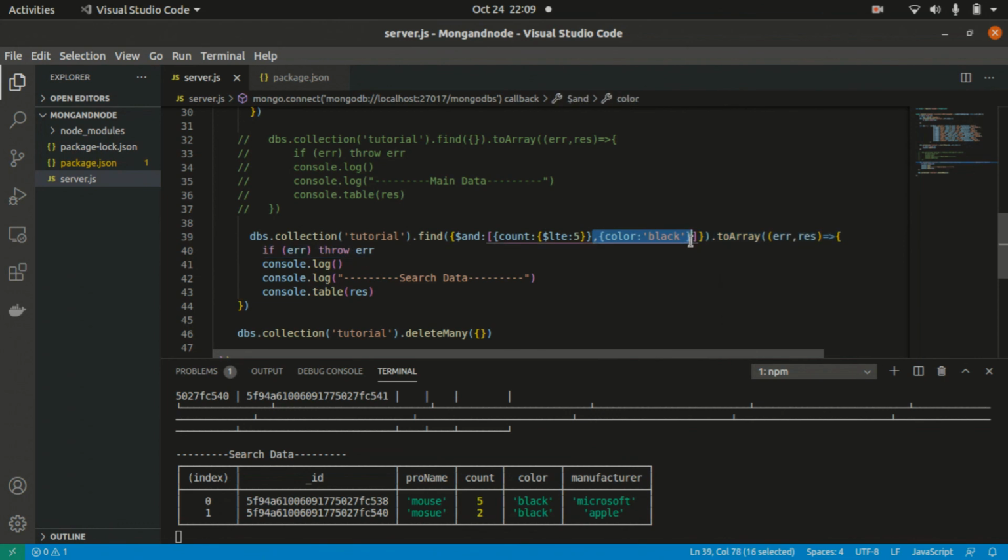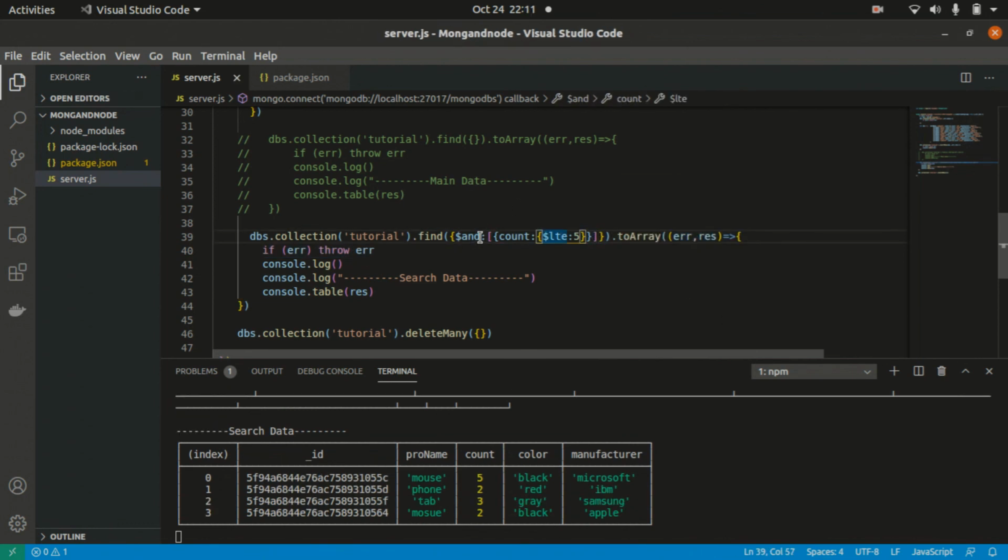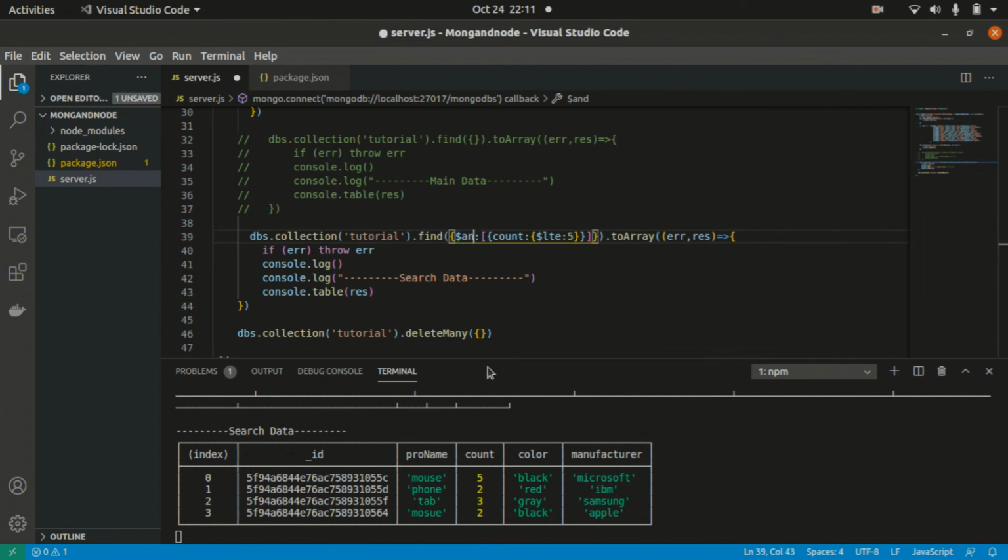Okay, let's first see what is in there. Try now the OR operator. The OR operator also takes an array of arguments.